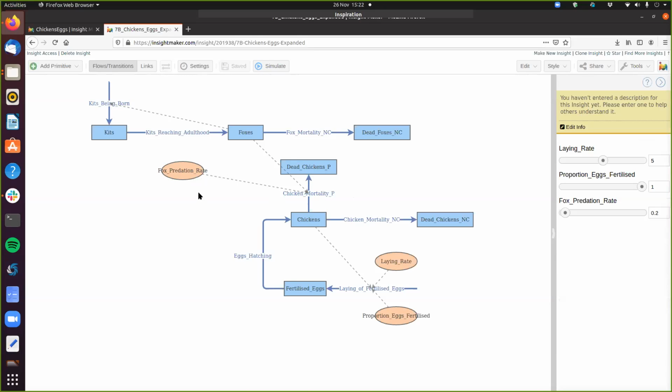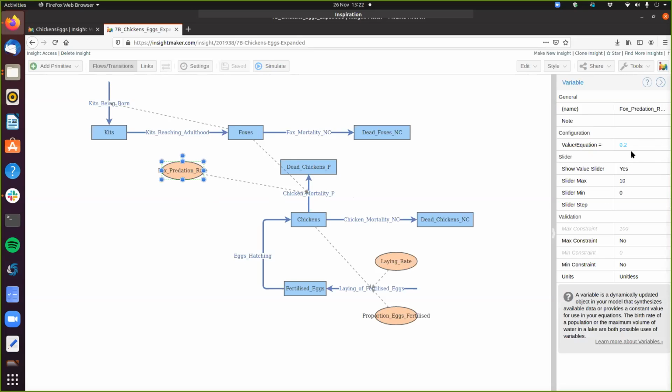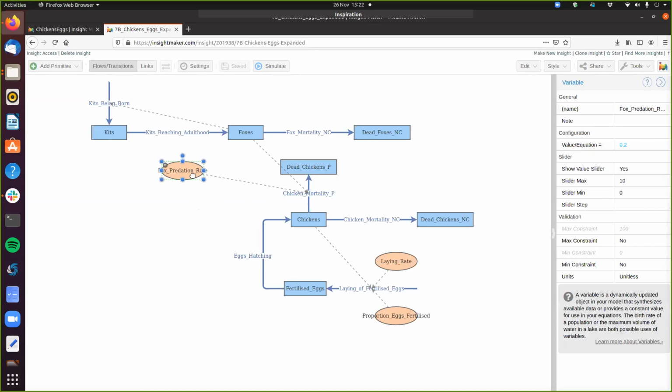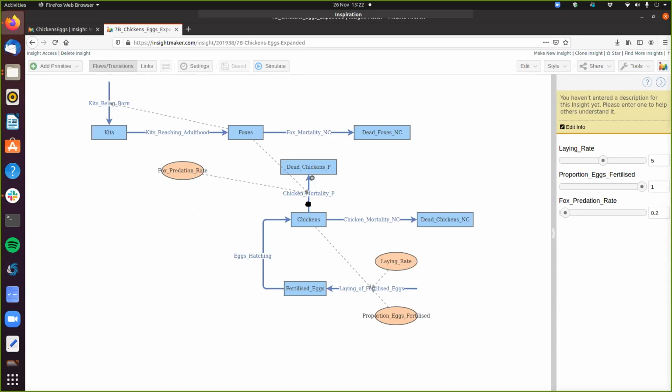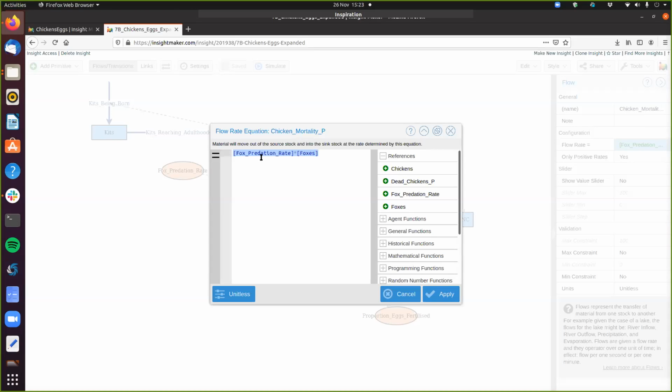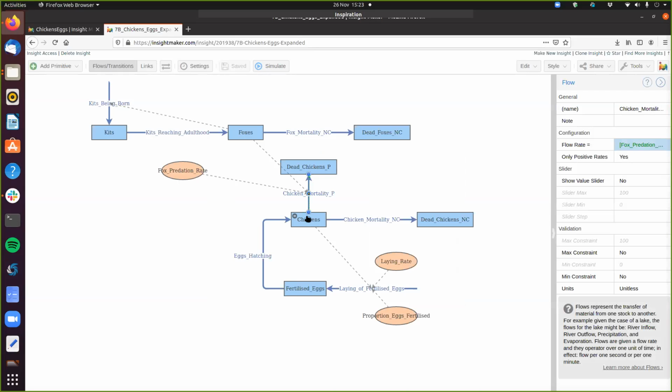Well, they kill one chicken every 5 weeks. So in system dynamics world, that means that each week they kill 1/5 of a chicken, so 0.2. And of course, it'll also depend on how many foxes you've got. So it simply becomes the fox predation rate times the number of foxes that gives the chicken mortality through predation.